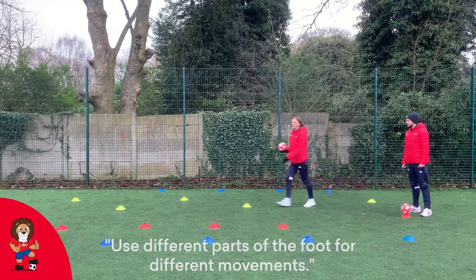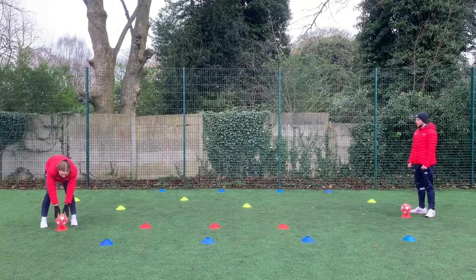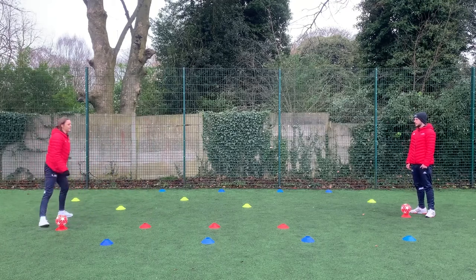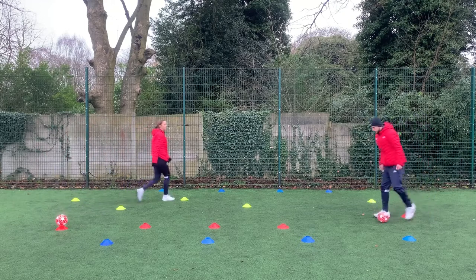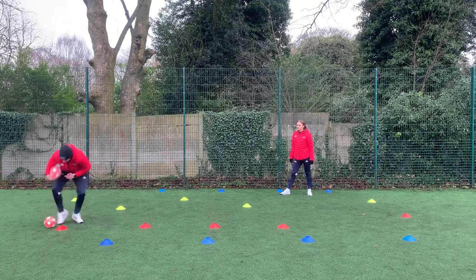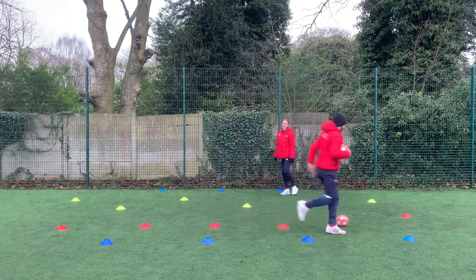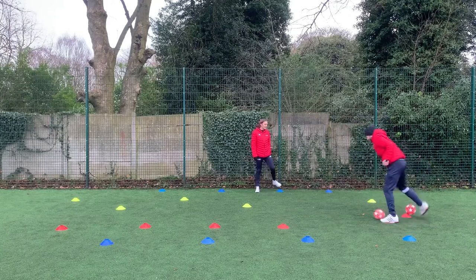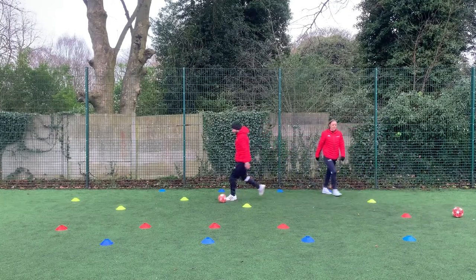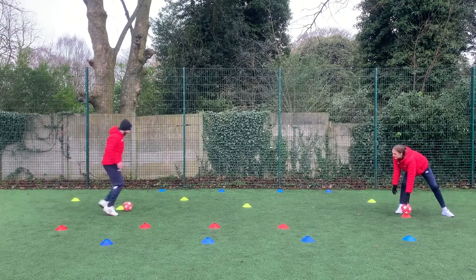Okay, balance your toes. So this time we're going to do as quickly as you can, and then we're going to time them to see if you can get even quicker. But let's just have another practice. Off you go. Using both feet, I like it, well done. Balancing and off the heel, quick, quick, quick. Your balancing skill. Doing really well, keep going.